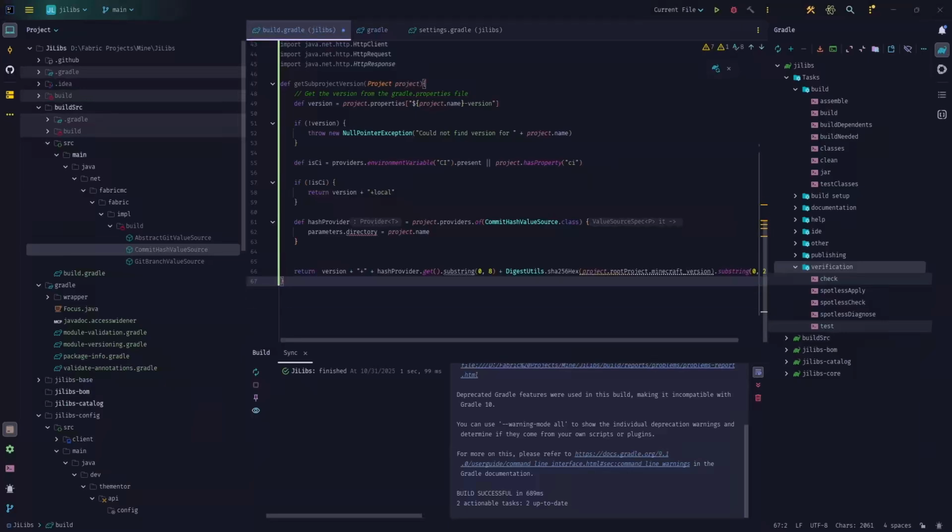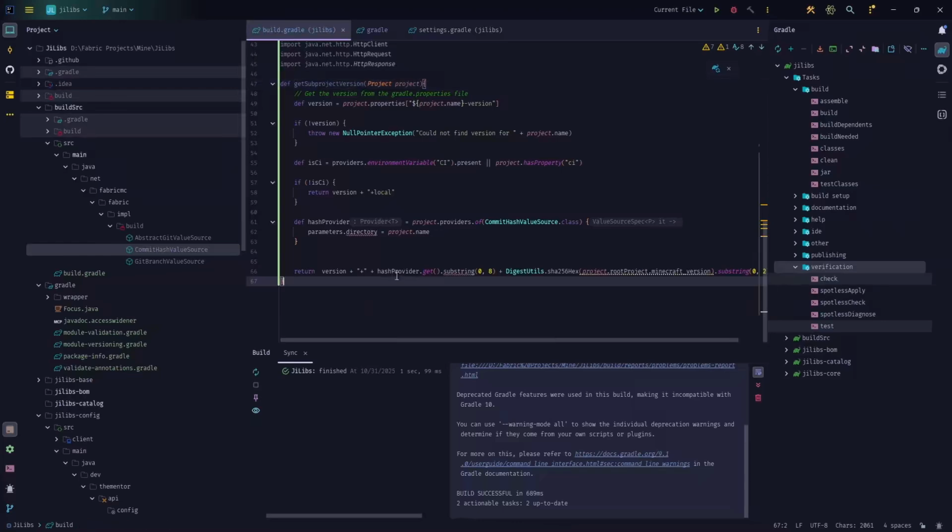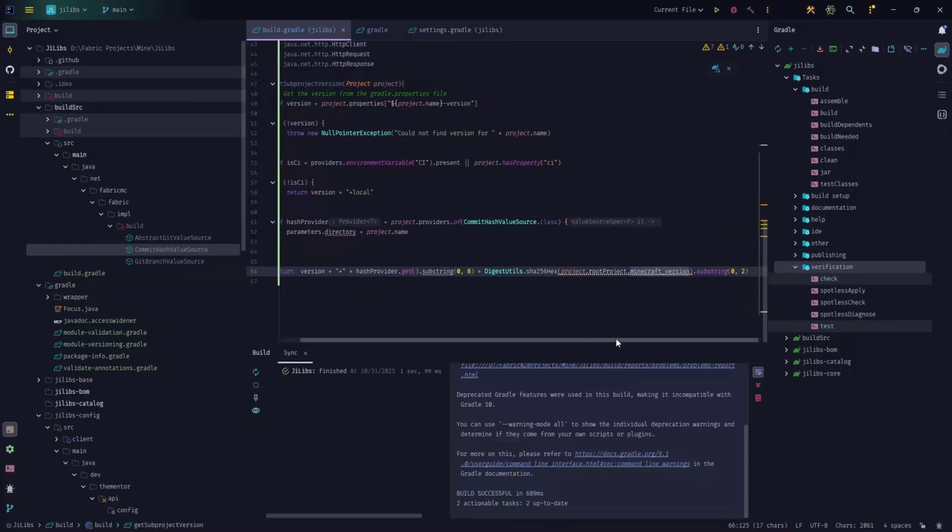But long story short, if we ever call this getSubprojectVersion, it means that we will provide a very unique version number based on the hash code and the encryption of actually Minecraft version. So basically, we are dedicating our version both for the subversioning and the Minecraft versioning system. Okay, now after this one, we will have a bigger one, and that is module dependencies. Let's talk about that in the next video.